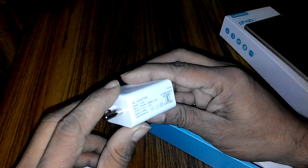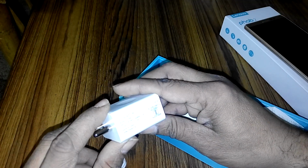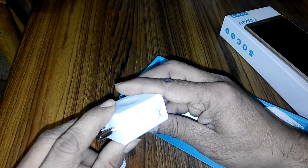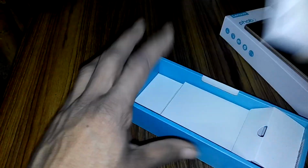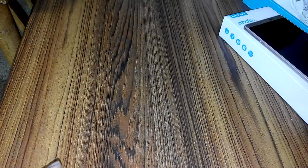This should be the charger, I think. Yeah, this is the charger. Travel charger. Input 100 to 240 volts, 50 to 60 hertz, 0.3 ampere. Output 5.2 volts, 2 ampere. Made in China. Of course, these days most of the things are made in China, but that is okay. Lenovo is a good brand. I have used some products of it, and it is a trusted brand, so we can go for it. Let me put them aside.